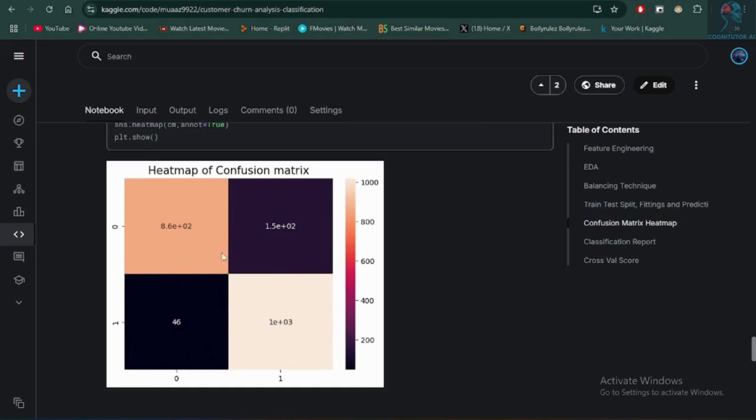Insights. The model is quite good at identifying non-churned customers, high TN. However, it struggles slightly with identifying churned customers, low TP relative to FP and FN. Insight: the confusion matrix reveals that while our random forest model performs well overall, there are still areas for improvement. False positives: the model flags too many non-churned customers as churned, which could lead to unnecessary retention efforts. False negatives: the model misses some churned customers, which means potential revenue loss. These insights will guide us in fine-tuning the model or exploring additional metrics like precision, recall, and F1 score.